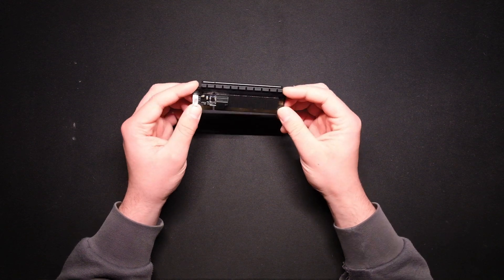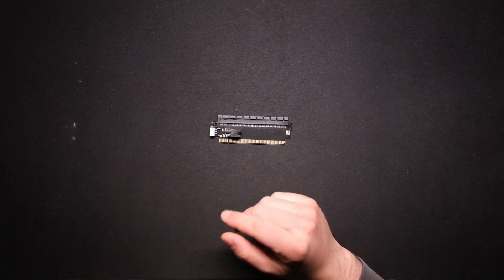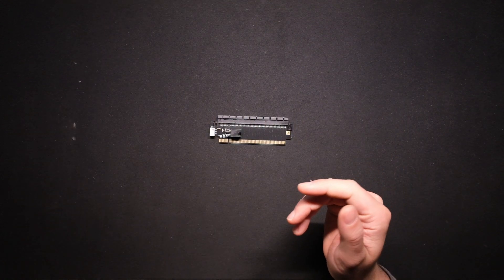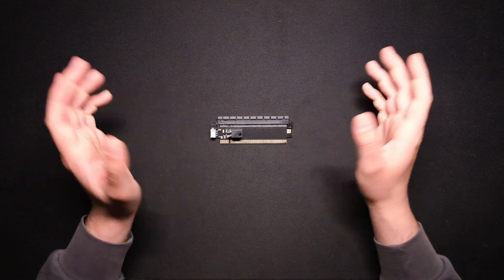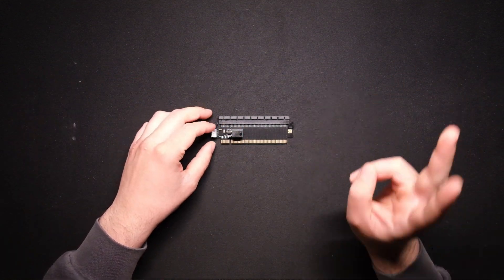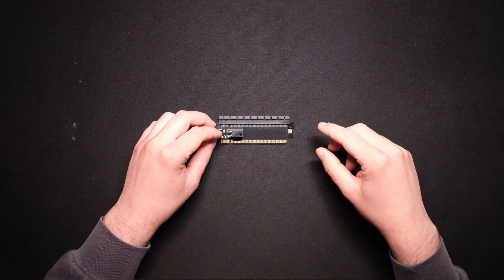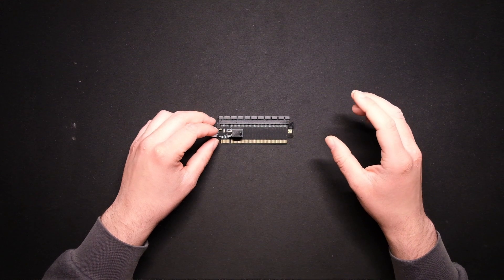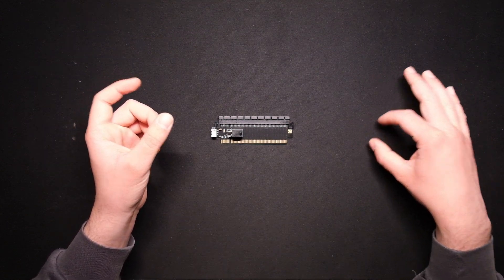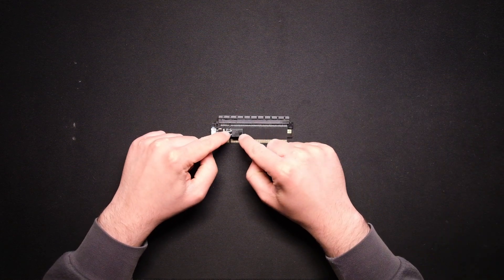We can already see the PCB of this adapter. Sadly I do not have a box to unbox today because I received it with the PMD USB box, and there's a PMD USB-C inside of it. For this reason I do not have the cables that it comes with when you purchase it on the site. There are two cables: one is a PCIe 6-pin to 4-pin EPS connector cable, and basically what you do with it is connect the 6-pin PCIe cable that goes into your GPU to this female connector, and then it transforms it into a 4-pin EPS.